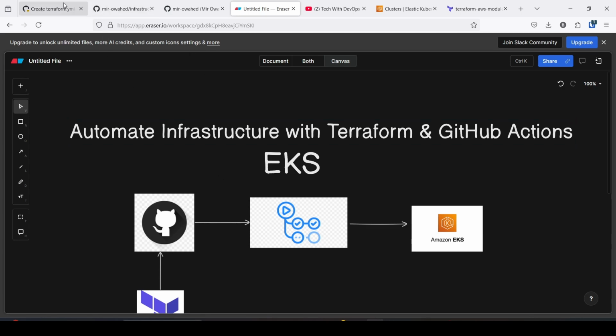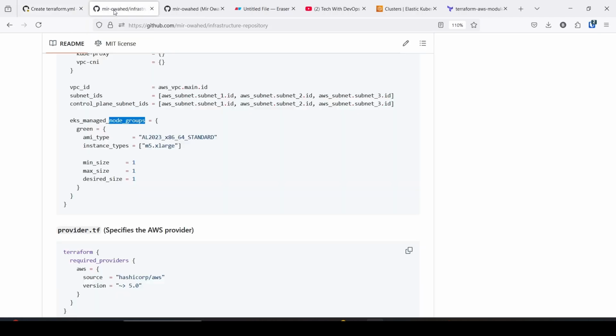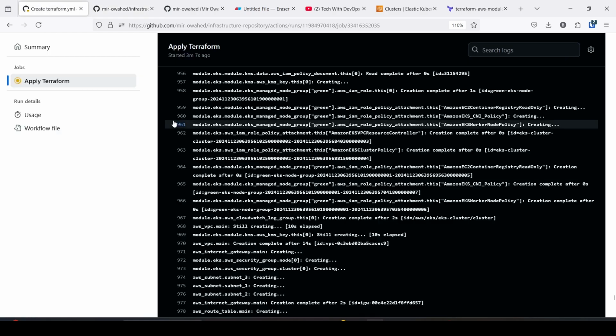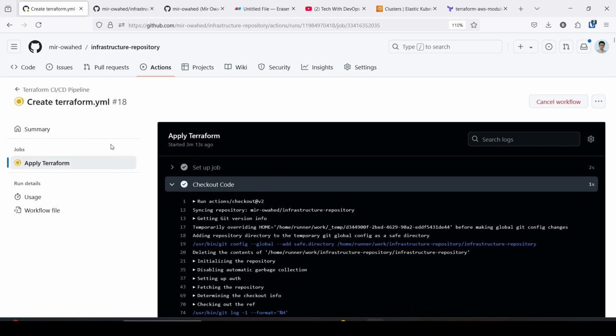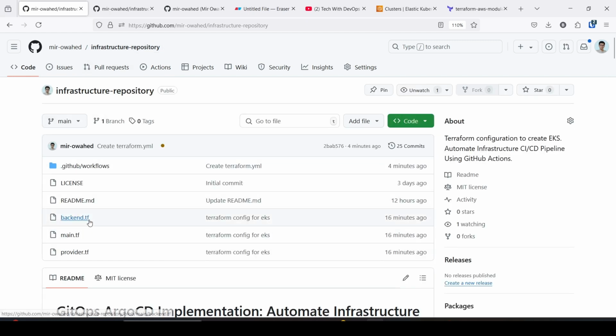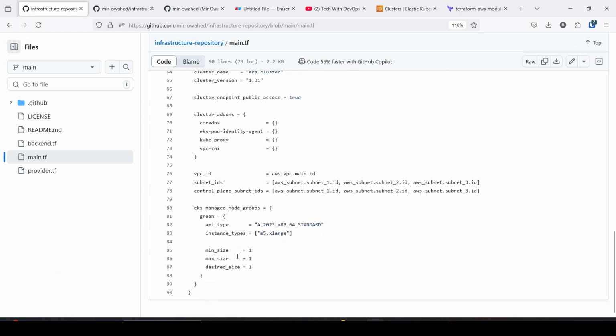If you think that I should change the node group size, it is 2. If you go to the infrastructure repository, later you wish that the node group will be 2, then go to the main.tf and change the maximum size, it will be 2.